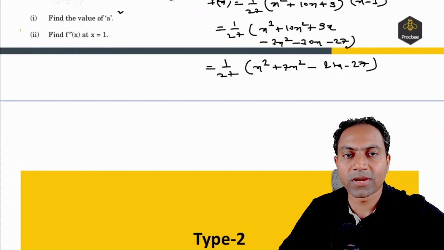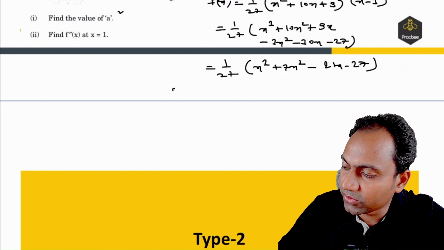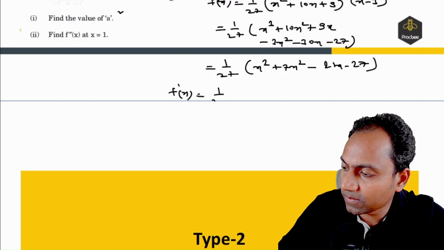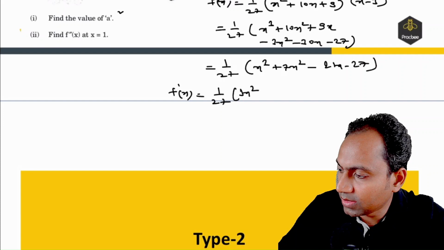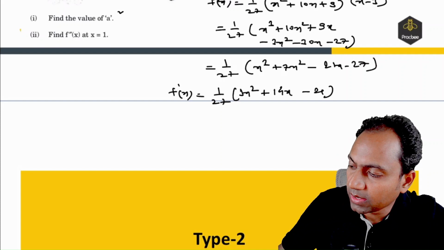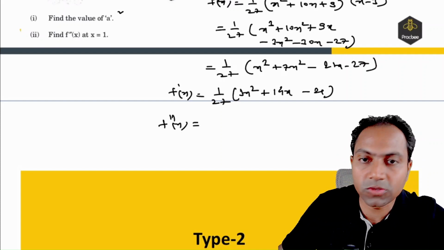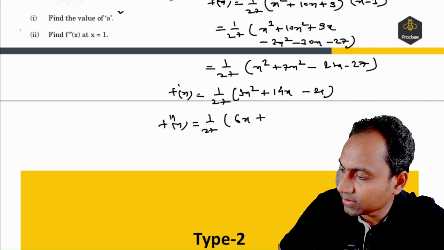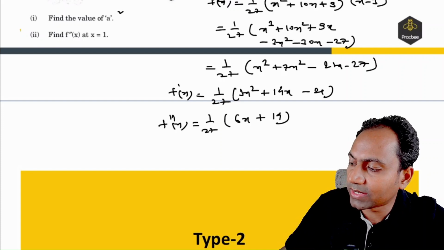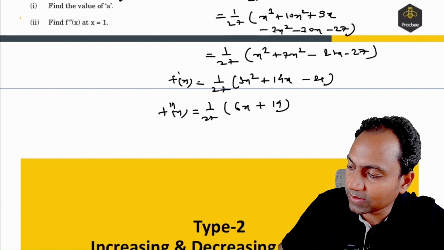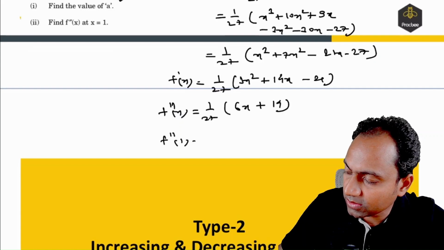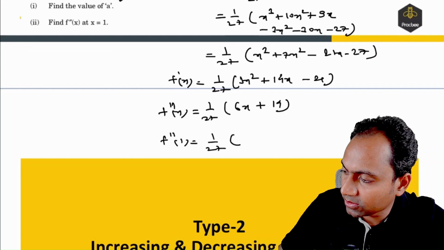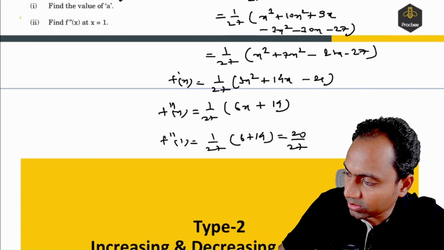minus. So once you figured out this function, what we can do is we can differentiate it twice. So if I differentiate it once, it is 1 by 27 into 3x square plus 14x minus 21. And if I differentiate one more time, I have f double dash of x becomes nothing but 1 by 27 into 6x plus 14. Now we want this value at x equal to 1. So all we need to do is just put the value of x equal to 1 and see what is the answer that we are getting. So if I do so, it becomes nothing but 6 plus 14, that is nothing but 20. So answer becomes 20 by 27.